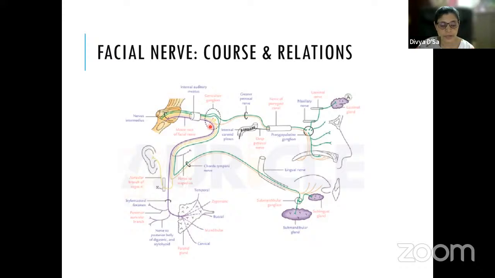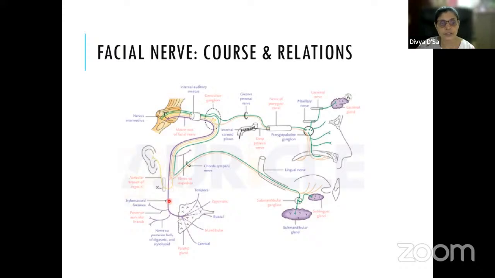Okay, so it will run posteriorly in the middle ear, in the medial wall. Then it turns 90 degrees and runs down. So this portion will be in the medial wall, and this portion will be in the posterior wall of the middle ear. Then it turns. Here, if you see, it turns 90 degrees and it emerges. And it reaches where?